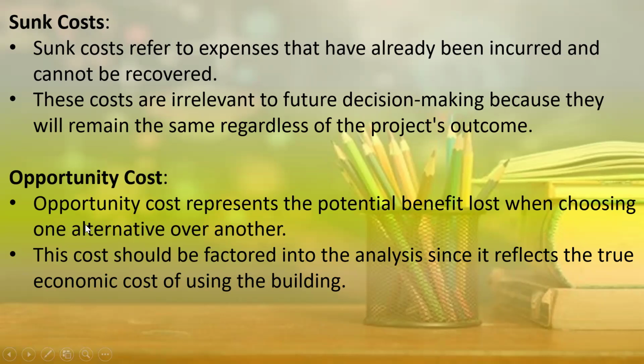The next is opportunity cost. Opportunity cost represents the potential benefit lost when choosing one alternative over another. This cost should be factored into the analysis since it reflects the true economic cost of using any asset, suppose the building or equipment or any other assets. So opportunity cost will be considered in the decision making, whereas sunk cost will not be considered to estimate the future cash flows.